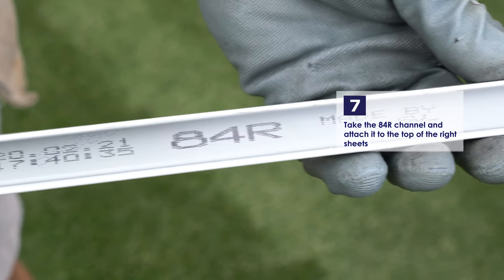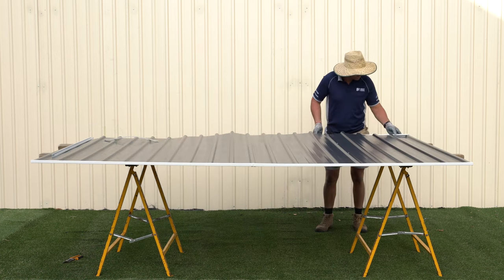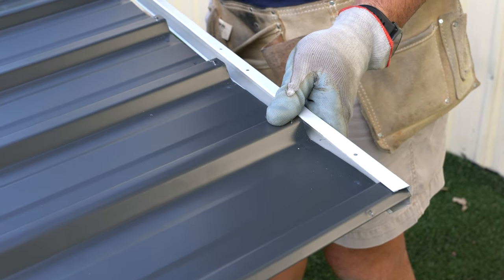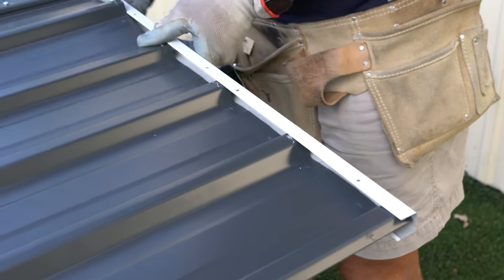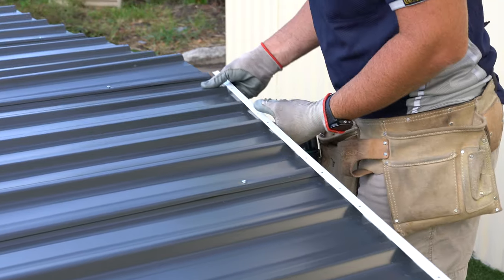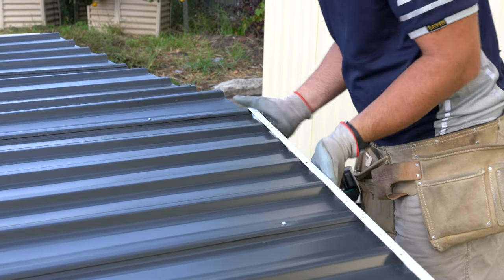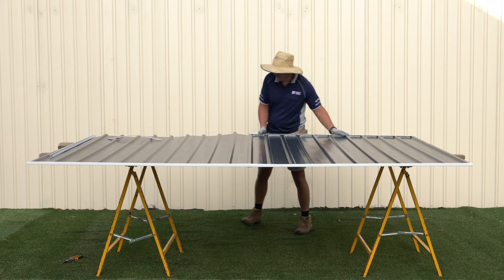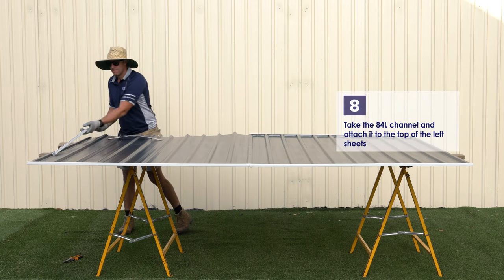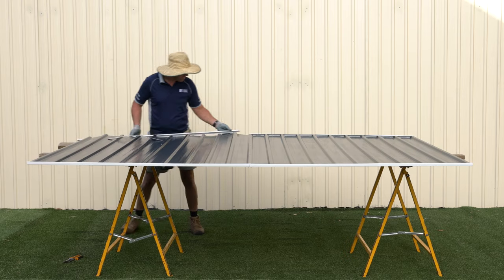Take the 84R channel and attach it to the right sheets using the snap tight method. Take the 84L channel and attach it to the top of the left sheets using the snap tight method.